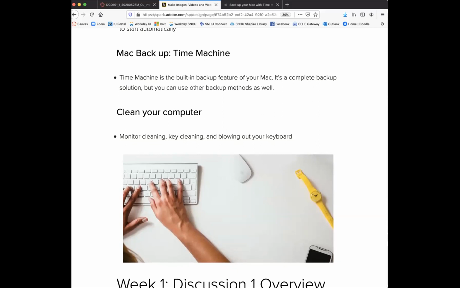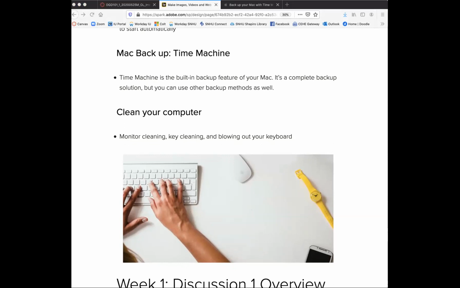Clean your computer. How many of you drink and eat right next to your computer? Maybe you don't really want to admit to it, right? So the number one way to take care of your computer hardware is to never eat or drink at your computer.